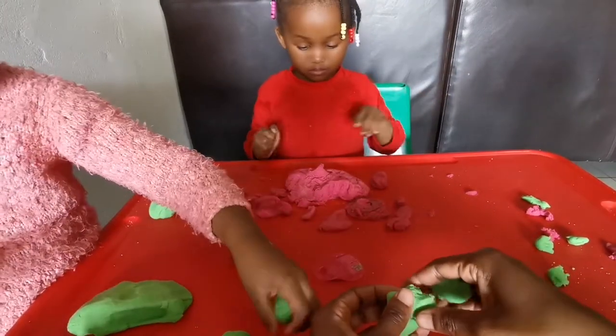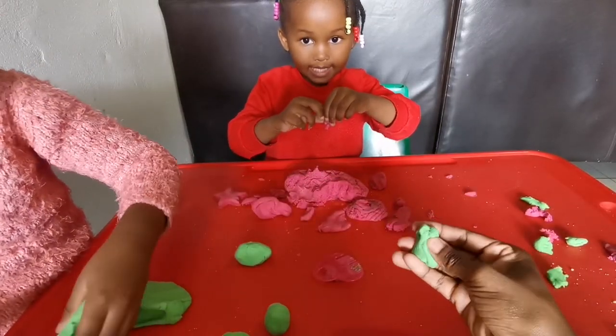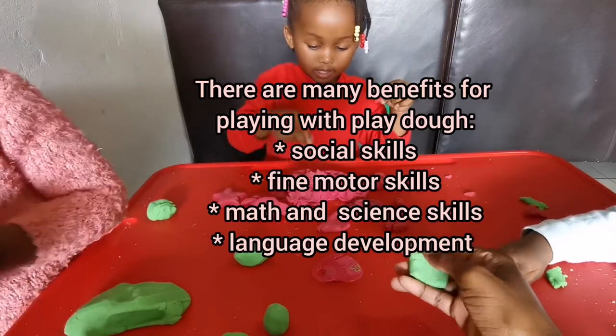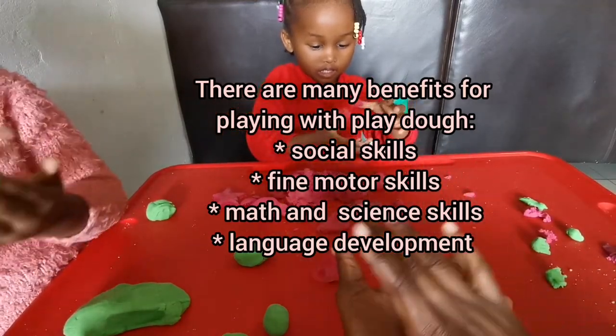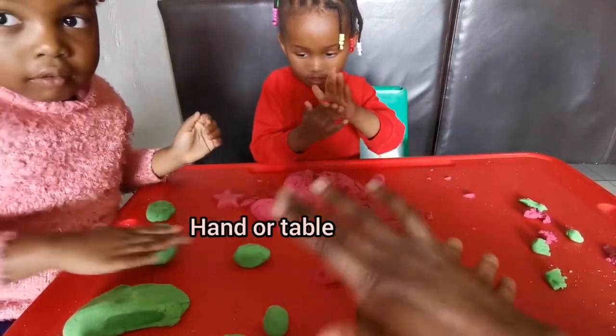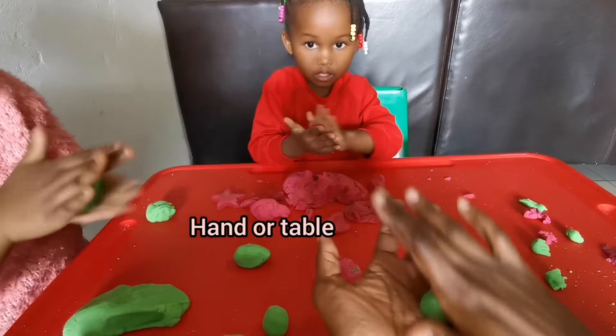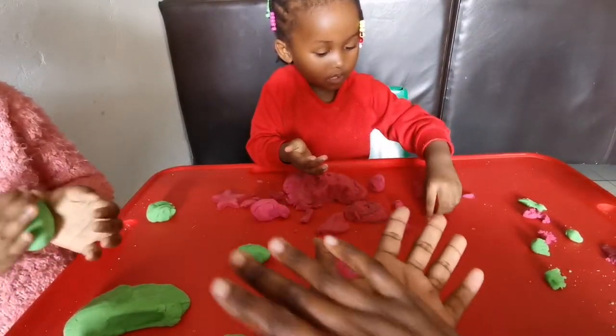Okay. Let's make another one. A bigger one. Take some more. Then put it here on the palm of your hand and then you roll. You can put it on the table. Yes. Like this.